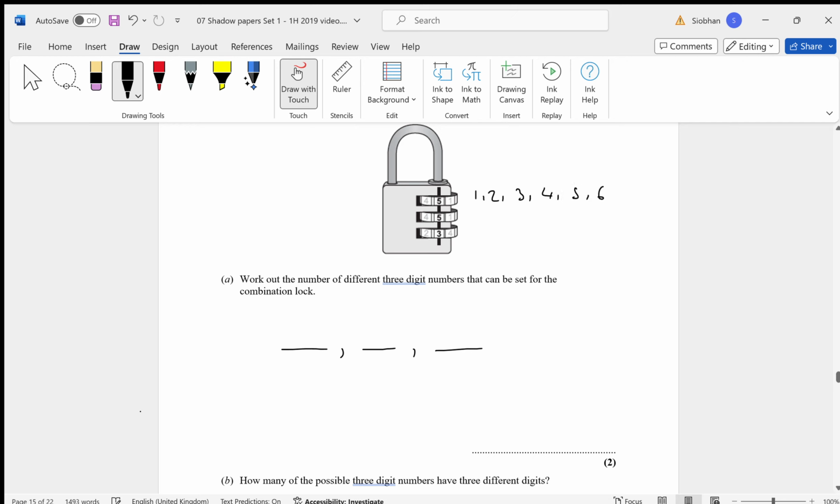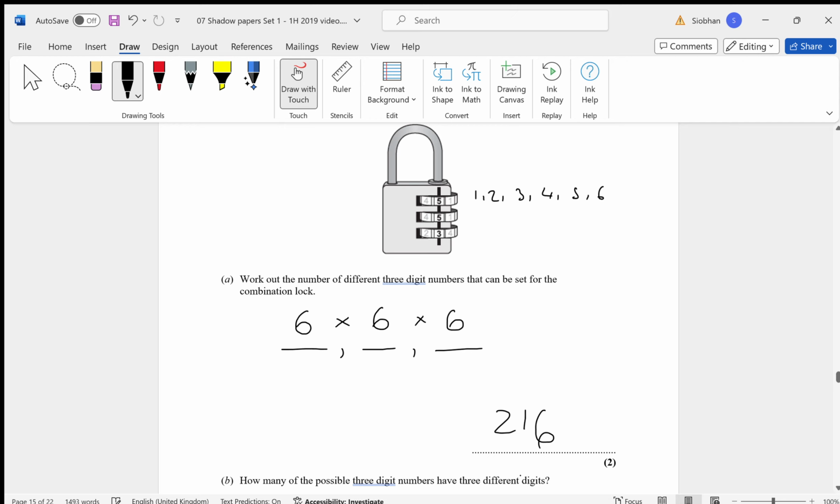So you're going to write in here how many different outcomes are available. So there's 6 different outcomes, so I'm going to put 6 as how many outcomes there are for the first one. You then multiply that by how many outcomes there are for the second dial. Well, that's also 1 to 6. And then for the third one, also 1 to 6. So 6 times 6 times 6. And I've already calculated that in the question before. Very handy. So I know that's 216.